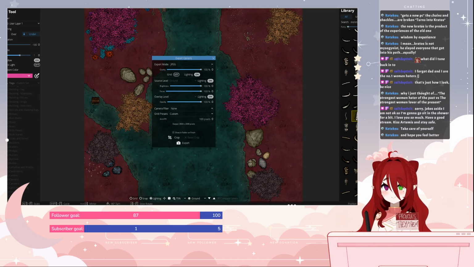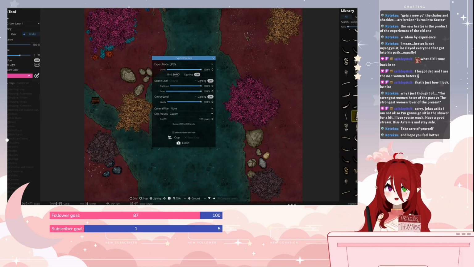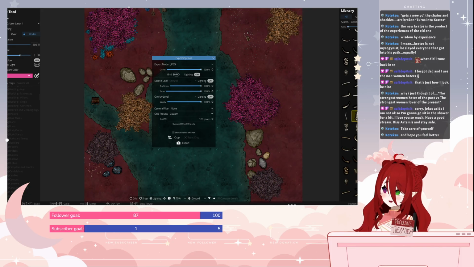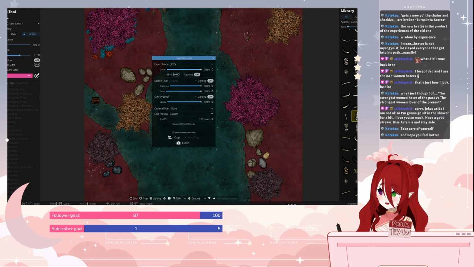Wait, I edited my map the other day. Why is the last date 2023? This is scaring me a little bit right now. Oh, it's the creation date. It's not the modified date. Oh my god. Windows. Why are you like this? Is it always the last modified date in the browser? Ah, why?